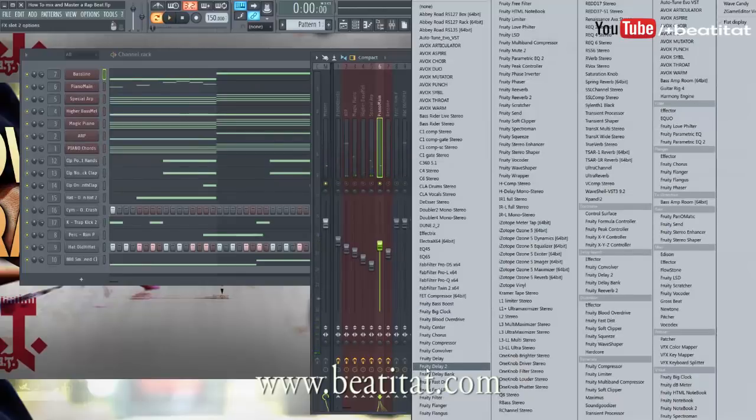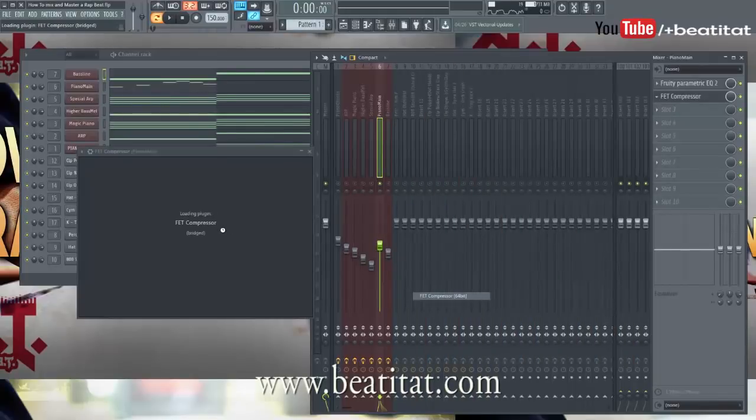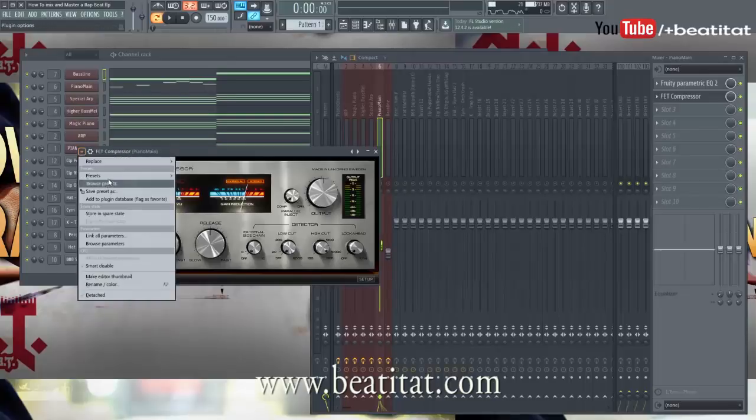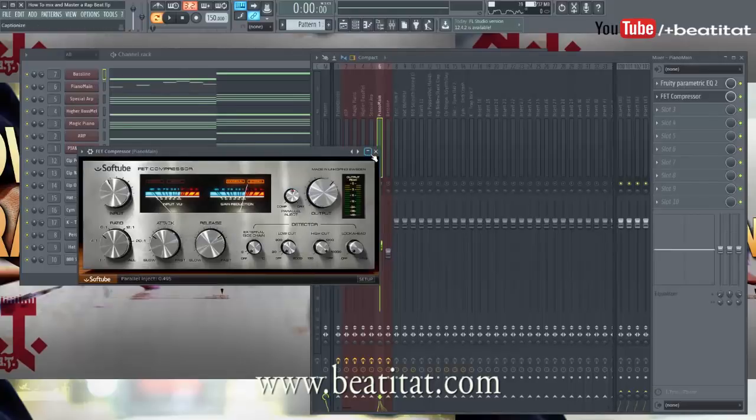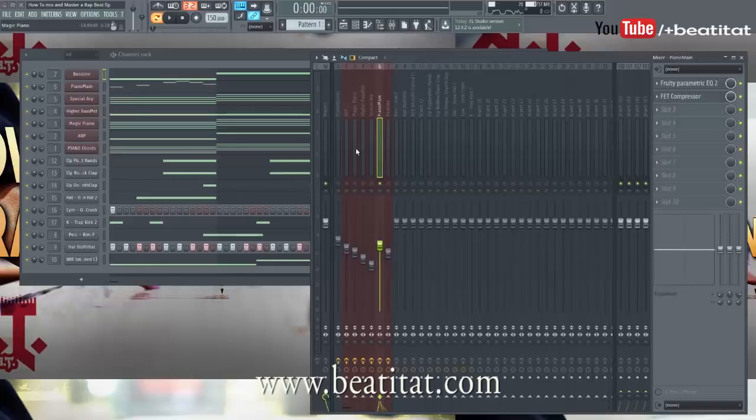Alright, so I'm gonna actually also get a fat compressor. It's a compressor that I always use. I use this stock preset. I just like the sound it does. It literally compresses it and smushes the sound, so it's not so dynamic. And dynamic just means where it's changing a lot. So now it just brings it up ever so slightly.